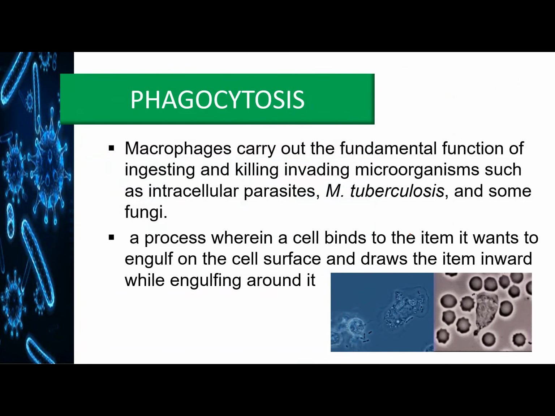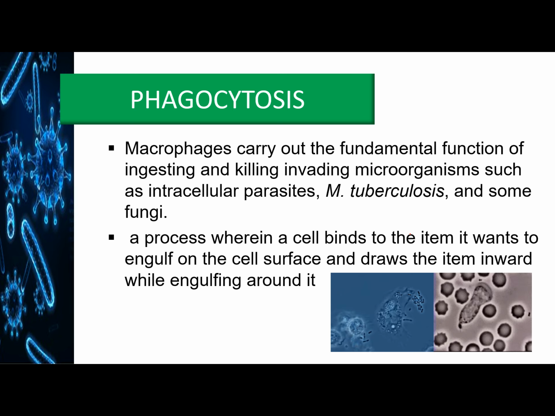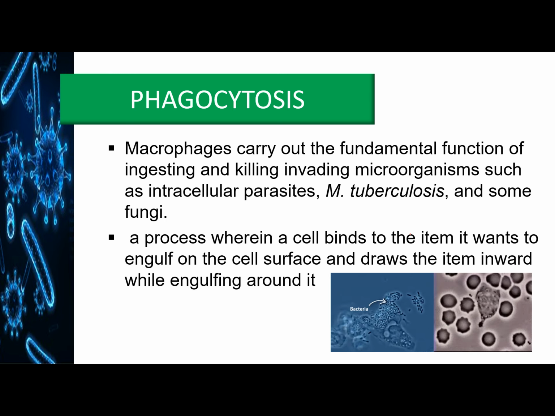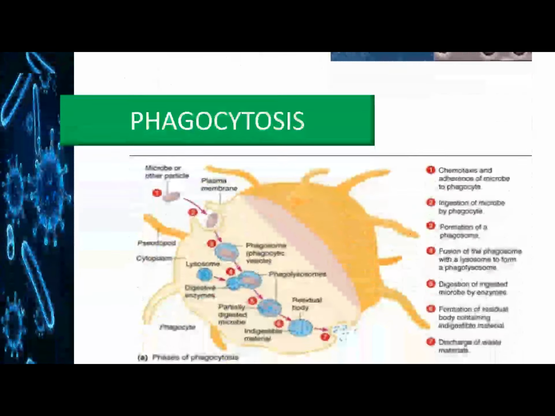And phagocytosis. So macrophages would carry out the fundamental functions of ingesting and killing invading microorganisms such as intracellular parasites, M. tuberculosis, and some fungi. It is a process wherein a cell would bind to the item that it wants to engulf on the cell surface and would draw the item inward while engulfing around it.